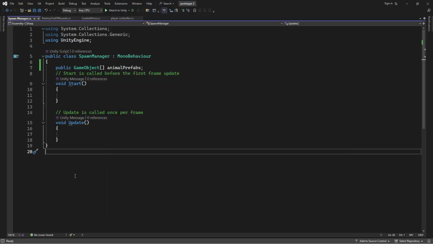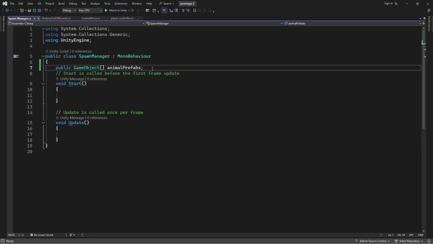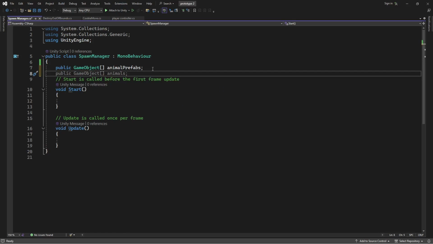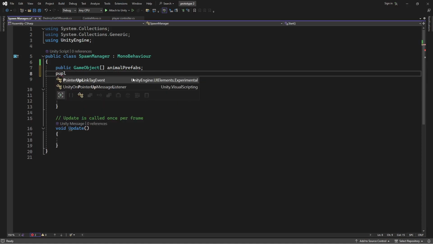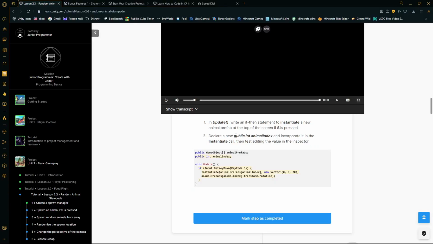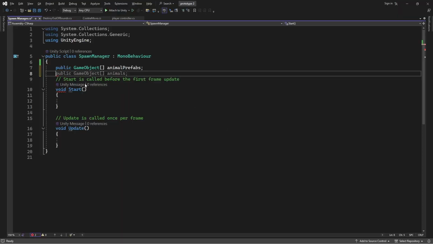Alrighty, so this one has to do with the code. First thing we're going to do is add something new. Click. Oh, I spelled it wrong. Public. Gosh. Okay, you know what? What if I just can't spell it wrong if I'm not the one spelling it? So I guess I could have just copied it from here.